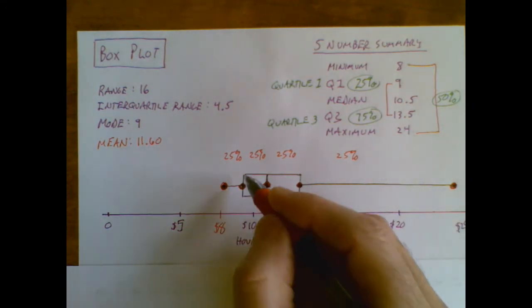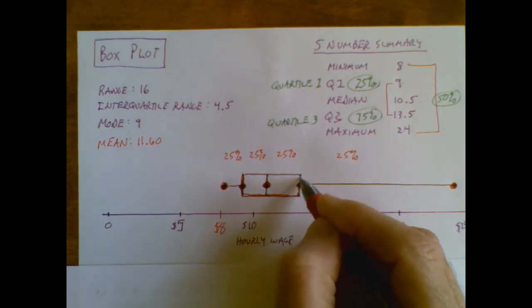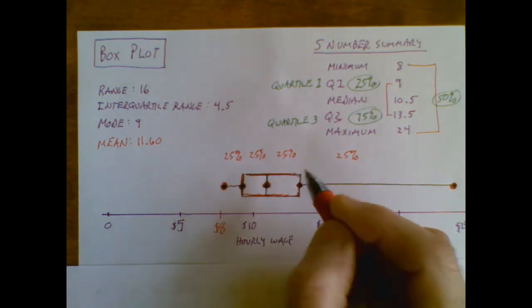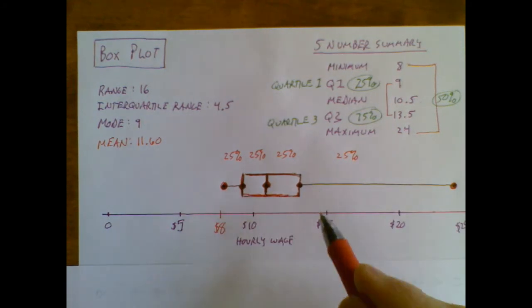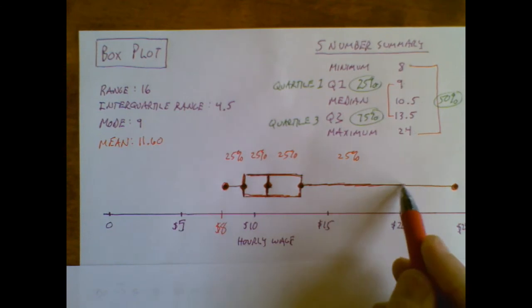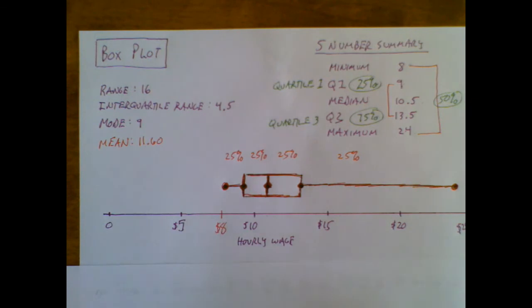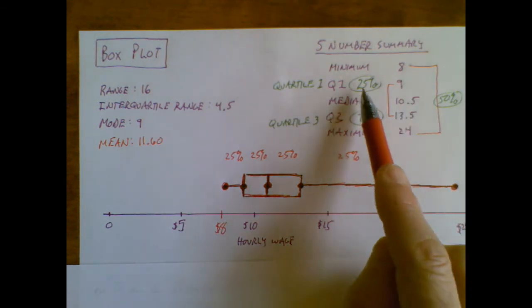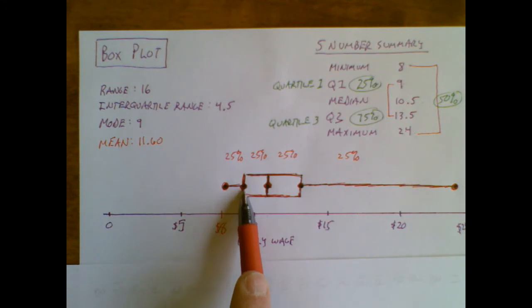And then what I do is I draw a box from the first quartile to the third quartile. And then in the middle of that box, roughly speaking, I'll put a slash where the median is, and I will draw a whisker out to the extreme ends. Now it's a picture form showing you that quartile 1, we learned, was the marker that said 25% of the data is below that. That's why if this is quartile 1 and this is the lowest data piece, I know 25% of the wages fall in here.